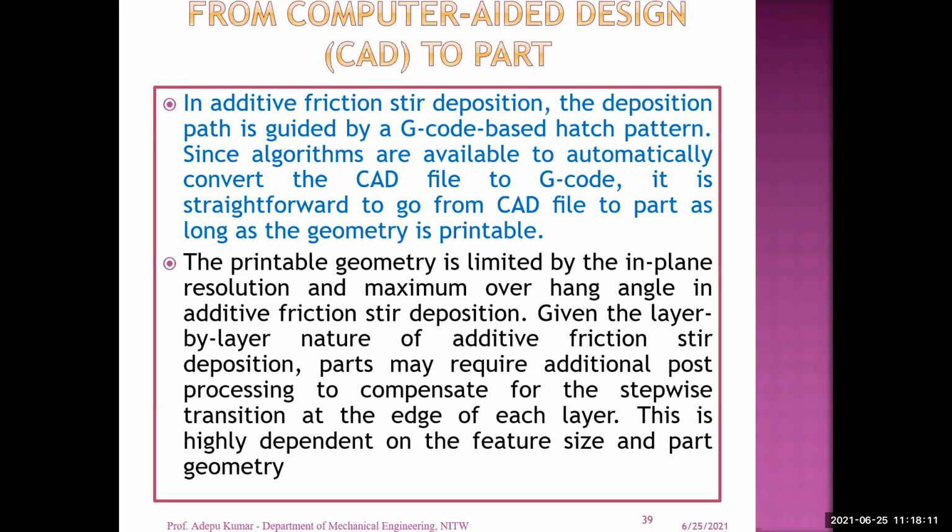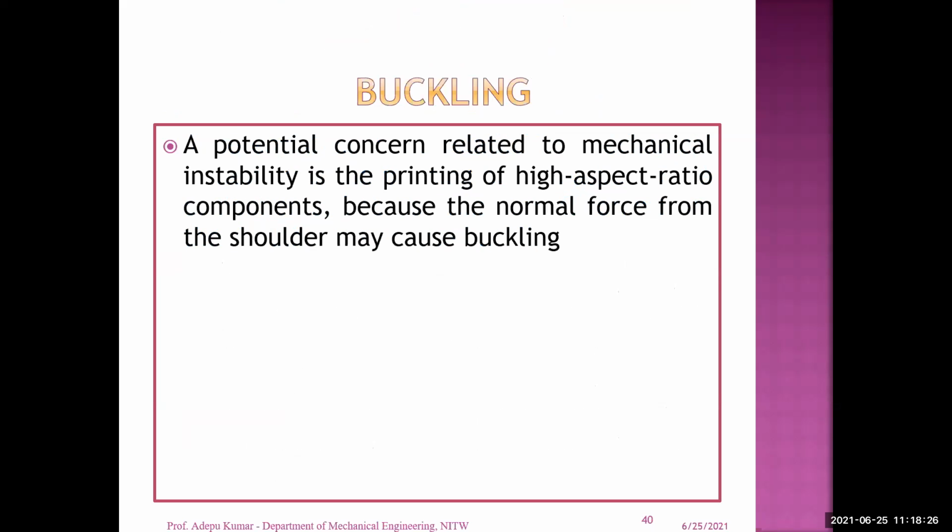The printable geometry is limited by the in-plane resolution and maximum overhang angle in additive friction deposition. Given the layer by layer nature of additive friction deposition, parts may sometimes require additional post-processing. Another issue concerned with friction stir deposition or additive friction deposition is that buckling is the main issue, because after a certain height you are increasing, and you need to apply a downward force, which is compulsory.